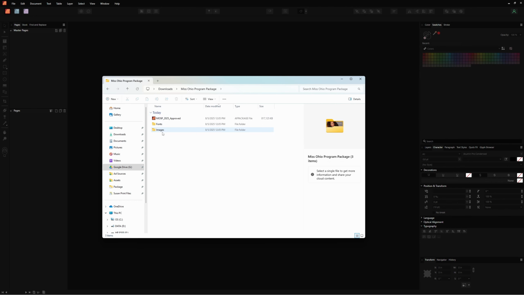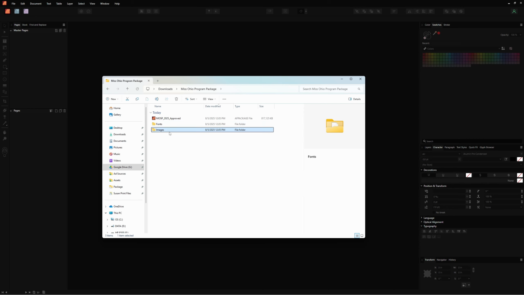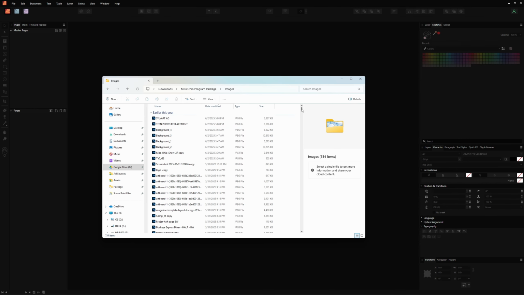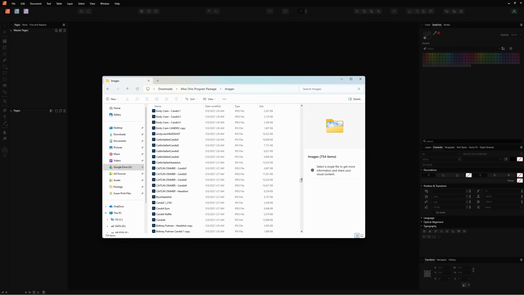I can double click on that, and this is all of the assets that we had in our document, fonts and images brought together in one package folder, which is what we want. So I go into the fonts. You'll notice all of the fonts are here. Now these fonts here are the restricted ones, which is why you're not seeing the file names show up. So if the user has the subscription or the licensing, then these font names would actually show properly. We go into our images folder, and here are all of the different assets we used in the project, 754 total of them.